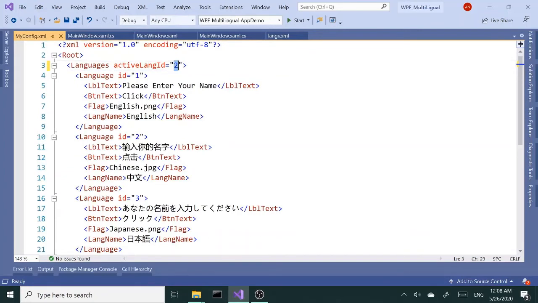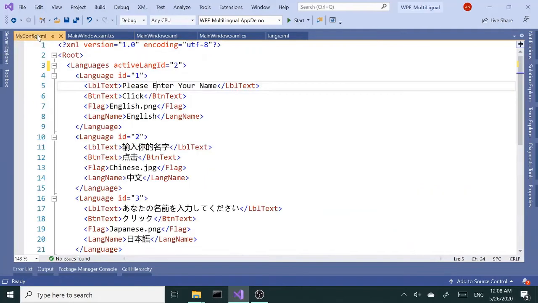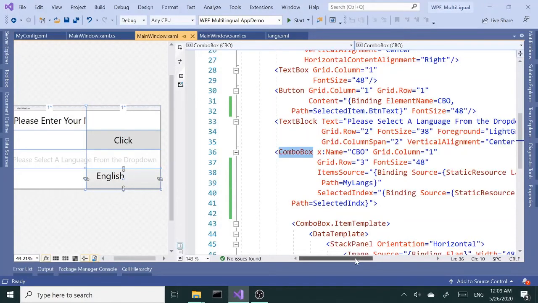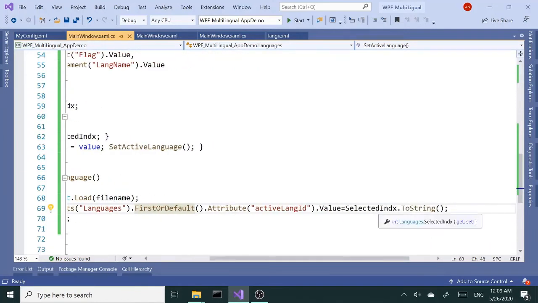Now notice we selected third language and we got the value of 2 here. That's because the index is 0 based and we numbered our languages based off of 1. If we want to match the numbers, we can add an additional value of 1 at the end of this guy here.